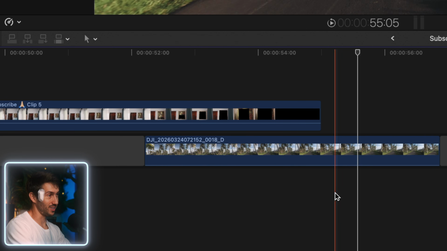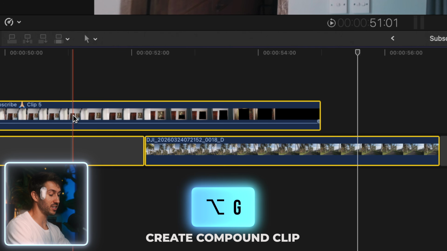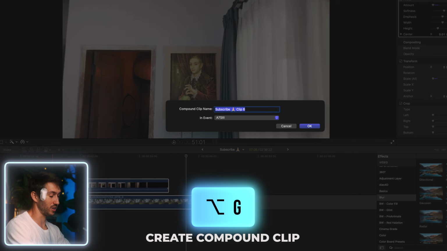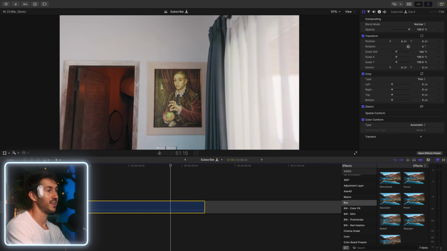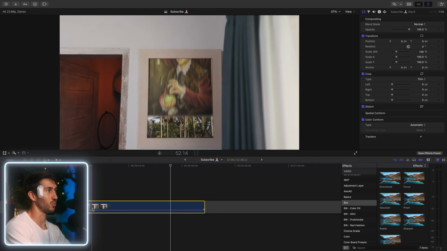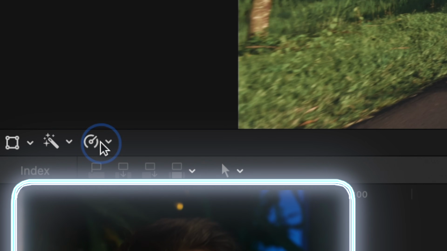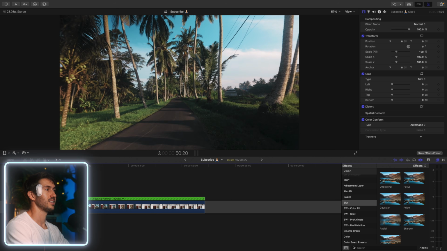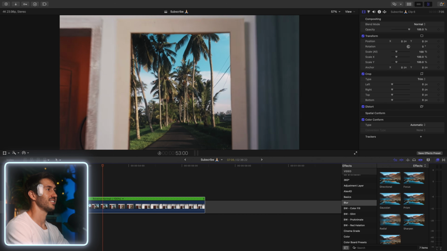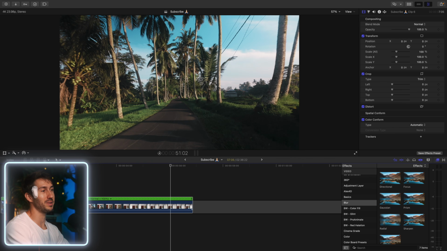An even cooler look is to take everything you just did, throw it into a compound clip, which is once again basically like a little house, a little nesting box for a whole sequence or footage of clips. That way you can adjust everything at once. We can take that, head to the retime menu and hit reverse clip, and check this out. And you could even speed ramp it if you want.